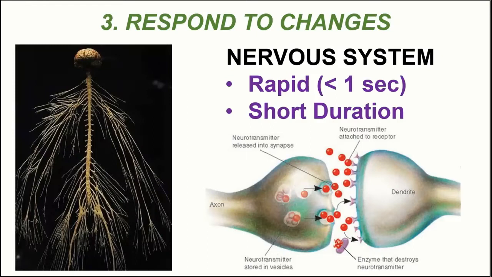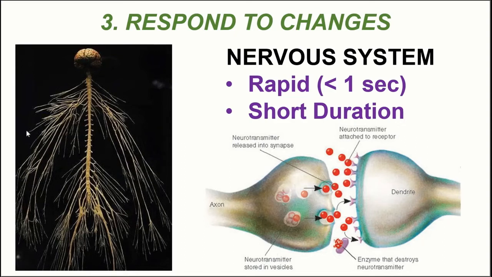So the first of these organ systems that respond to changes in the external environment is the nervous system. And on the left here we have pretty much the entire human nervous system separated out from the rest of the body. So we've got the brain and the spinal cord here that's kind of vertically oriented. So this makes up the central nervous system. And then all these branch-like structures that you see here are the nerves that are emerging from the brain and the spinal cord.